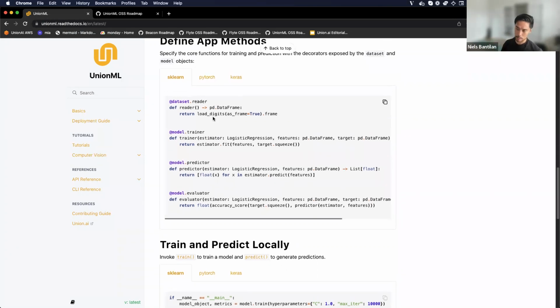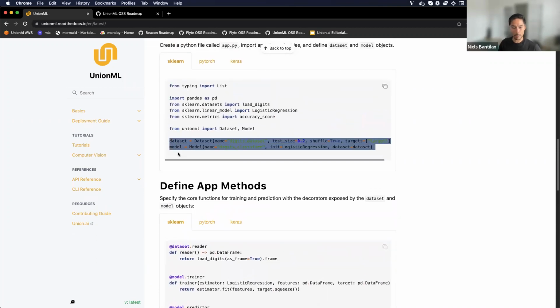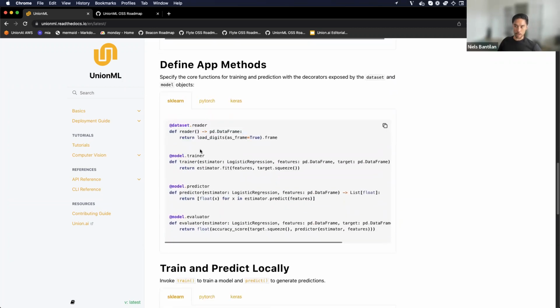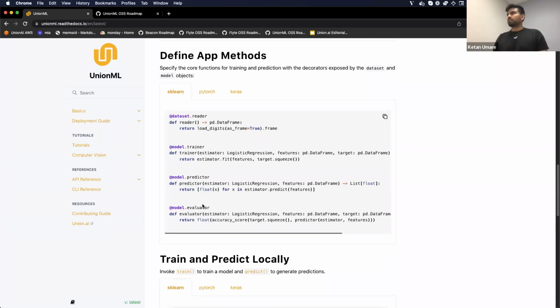It's designed very similarly to web frameworks like Flask or FastAPI, but essentially you define these app objects, I'll just call them model and dataset, and then they expose various decorators where you implement certain pieces of a machine learning system, like where you get your data, how you train your model, predicting from that model and evaluating that model.